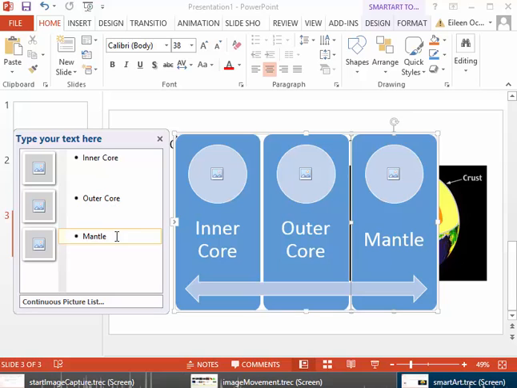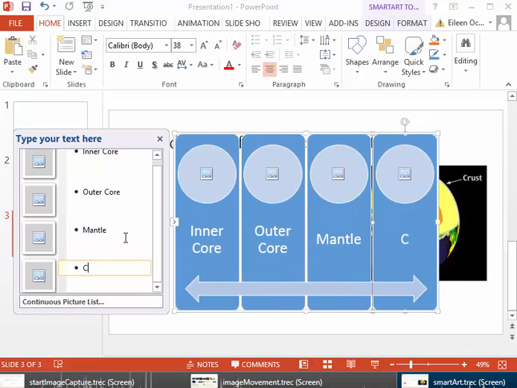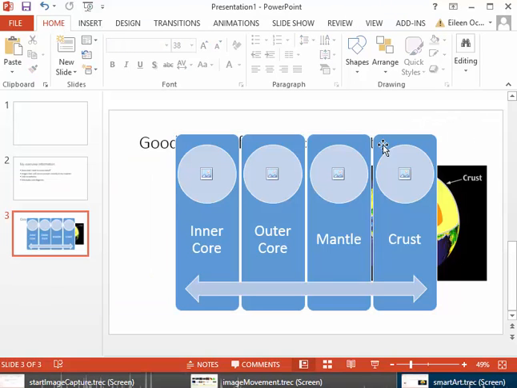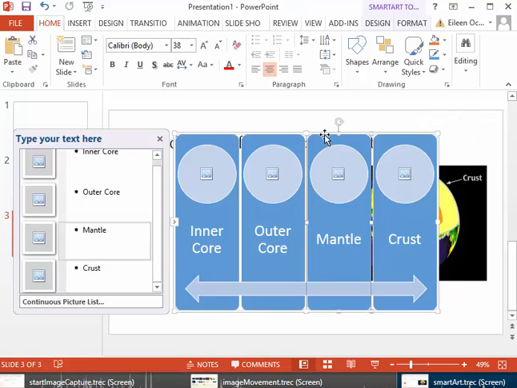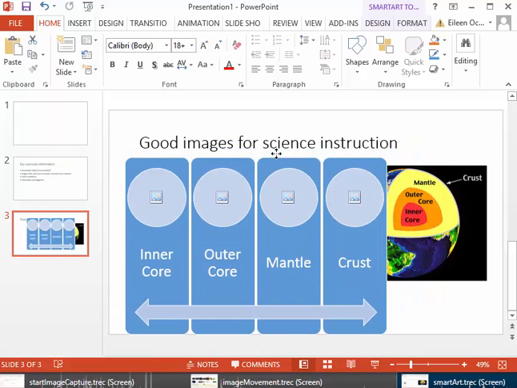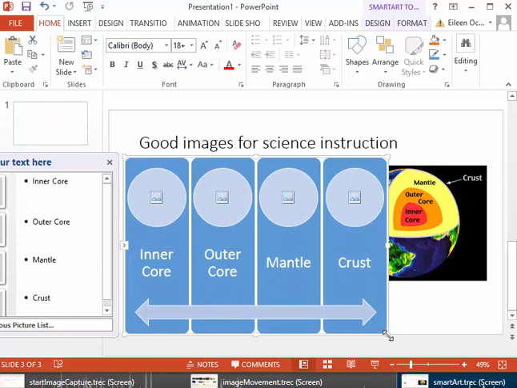When any SmartArt is active, you can click on the text area and type in the different text components. Now, in this case, I want to add one more component, so I'm hitting Enter on the keyboard, and you'll see that it automatically allows me to put in more information. Now, this one also allows you to put in pictures. I'm going to move it just like I did with the picture, and I can resize it.